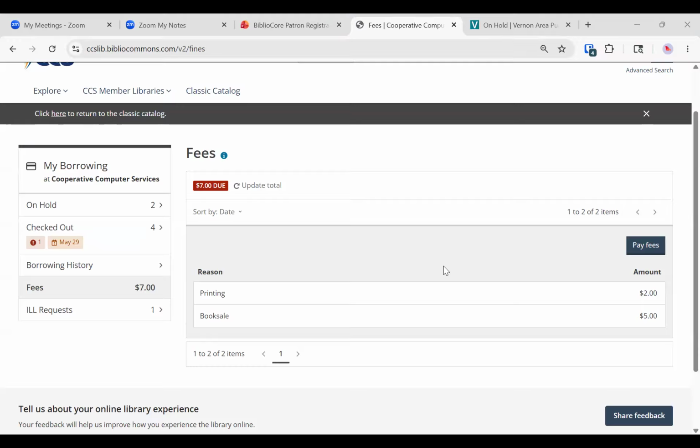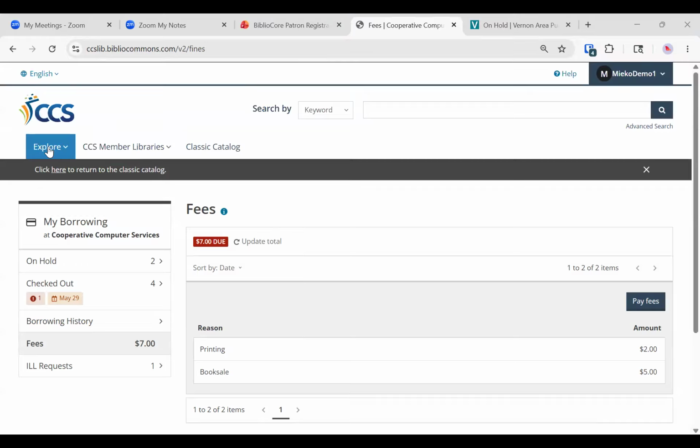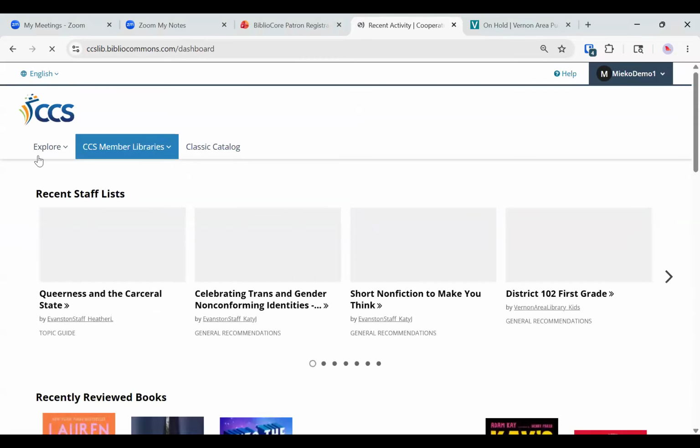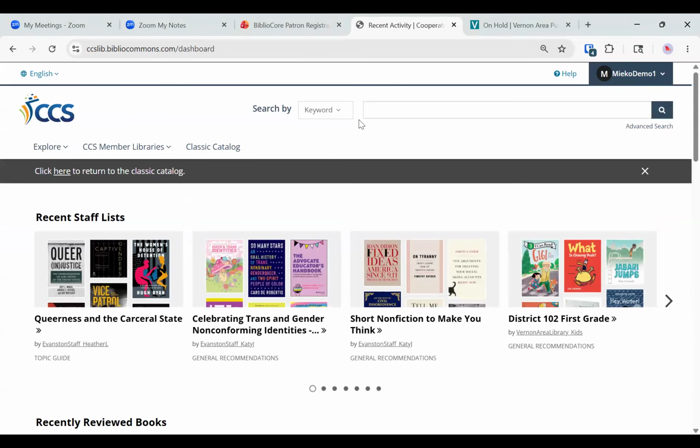Now, one thing I do want to mention, BiblioCommons is currently developing a new homepage for Core that's going to replace this Explore area. And from what we've heard, staff will be able to customize this content, so they'll be able to pick and choose specifically what displays here. So you will, at some point, have a lot more control over what displays.